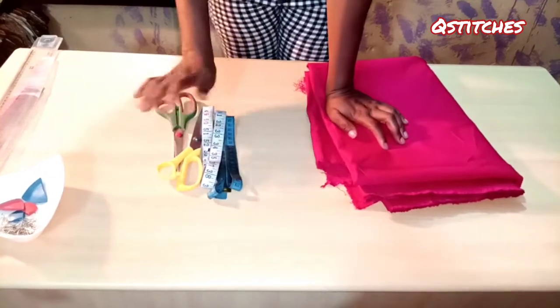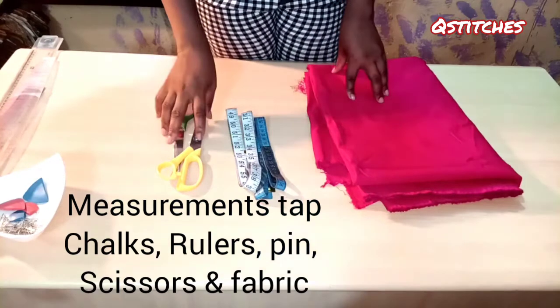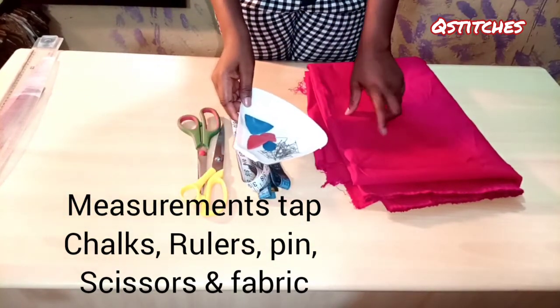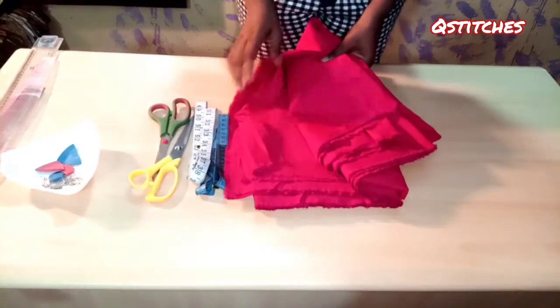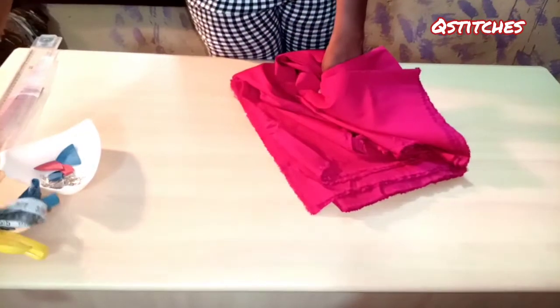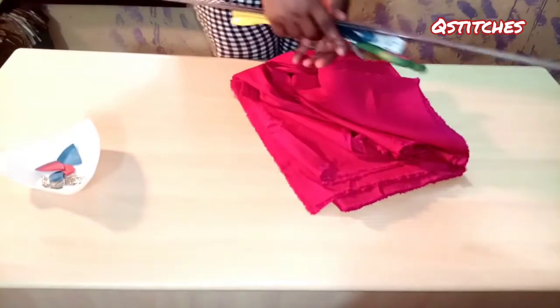Now today, these are the things that we need. We need measurement tape, we need scissors, we need chalk. I'm using two different colors because of the color of the dress, and then we need our pins. Now I have 2.5 yards here because of the flare hem. That's why I'm using 2.5 yards. So let's fold the fabric and see what it's going to look like.